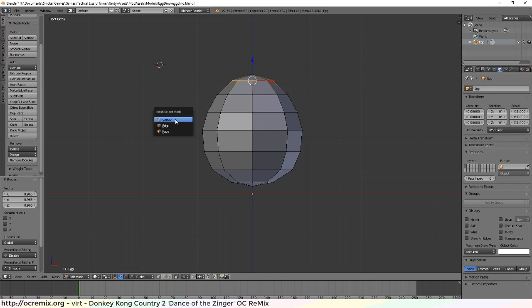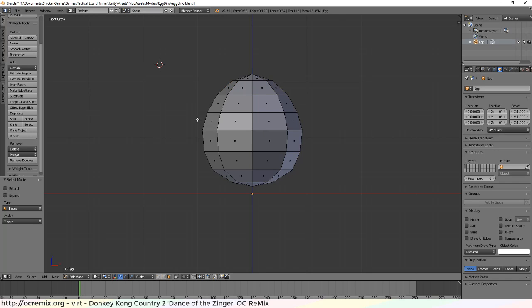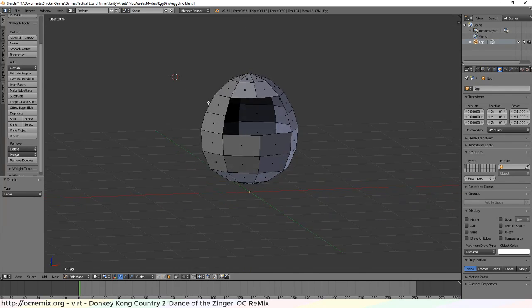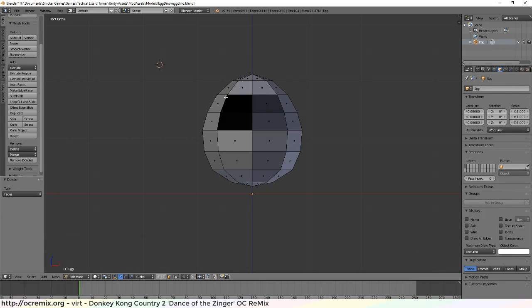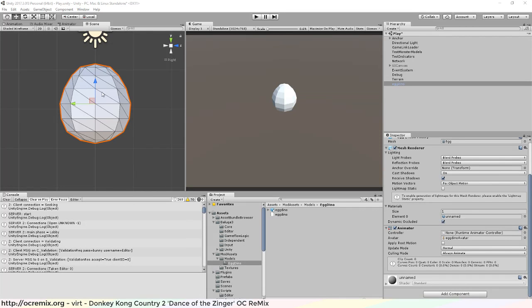Okay, so that's pretty nice. And then 1, 2, or 3. So right now I want to get face. I right click these and I can just delete them. Is that right? Yeah. Save and make sure everything's still okay.